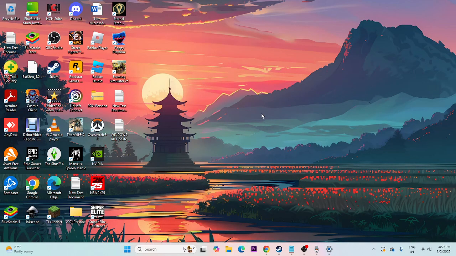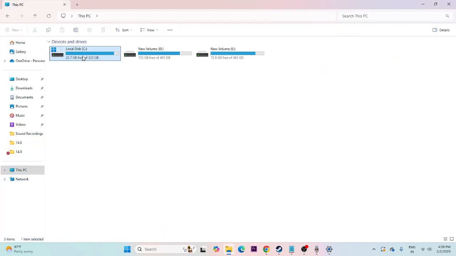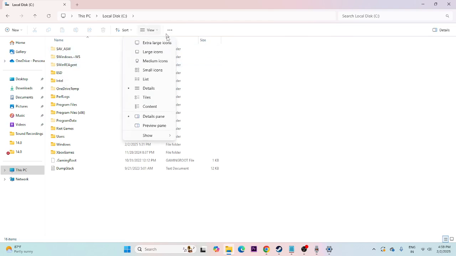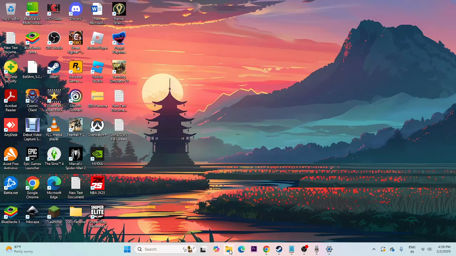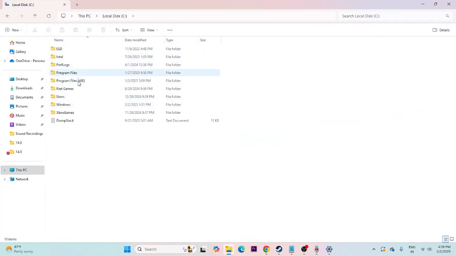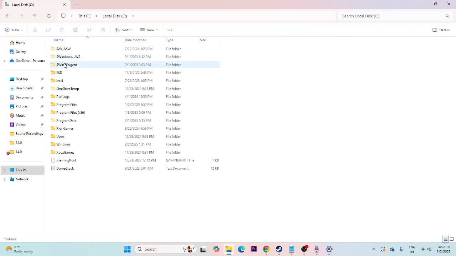The next one is all about moving a file. So just go to File Explorer, go to This PC, go to Local Disk C. Now we can see there is a folder named $WinREAgent. If you don't find this, it is hidden by default. If I uncheck this, you'll not be able to see it when you go back to File Explorer, navigate to This PC and open Local Disk C. If that is the case, go to the View option, go for Show, and click on Hidden items. Now you'll be able to find this.